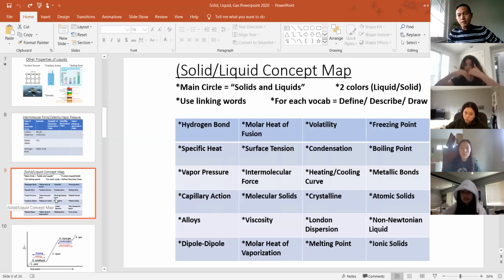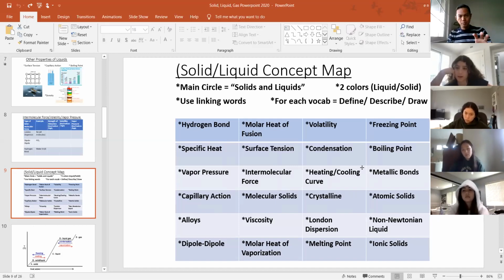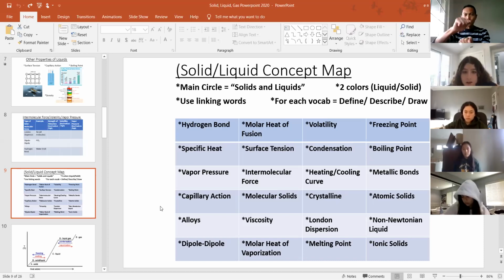Then Friday, we had the chance to go through certain vocabulary here. So take a look at the list. And then what I'm going to do is unmute the video so that you get the chance to ask something. If questions come out of this, it'll be more of a definition type of question. What is crystalline? Think of salt. If you look at the structure, you can have a big chunk of salt, but if you crush it, it breaks up into smaller and smaller cubes. It's a crystal structure. So visualize salt as an example of a crystalline structure.